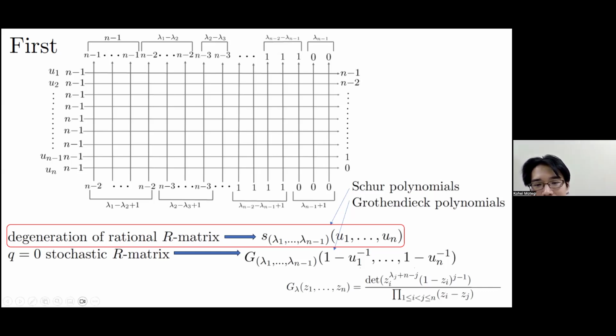Also, this bottom part contains the information of the Young diagram.